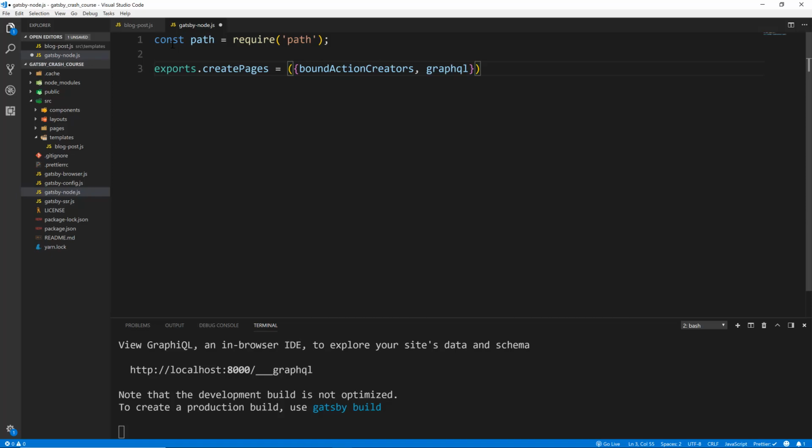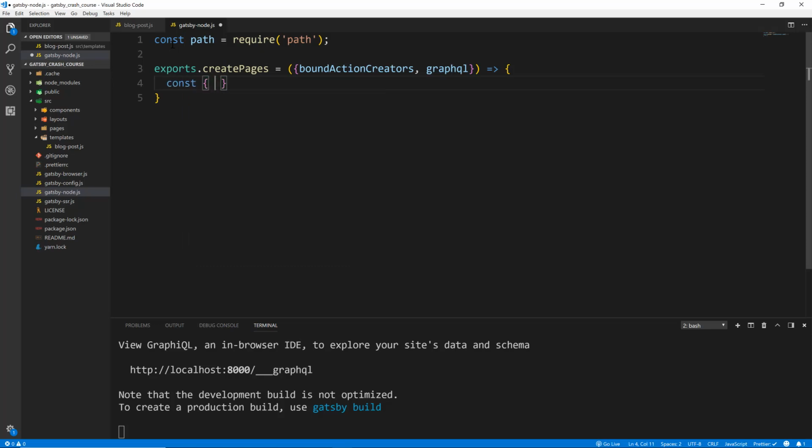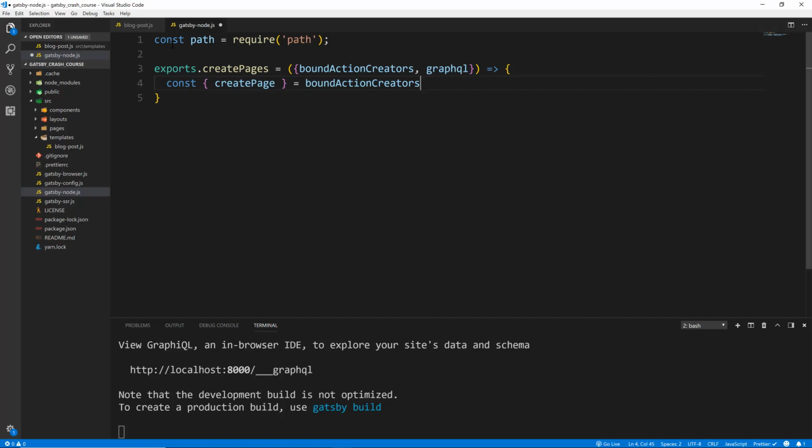We're basically registering it, so registering our posts so that we can use those URLs. All right, so now we're going to just set an arrow function, and we're going to say const. We're going to use destructuring here, and we're going to pull out createPage from boundActionCreators, like that.